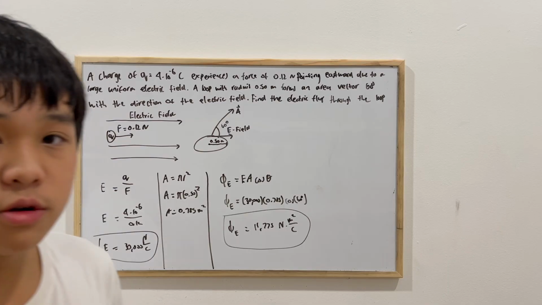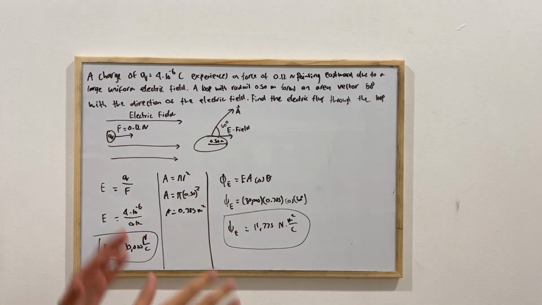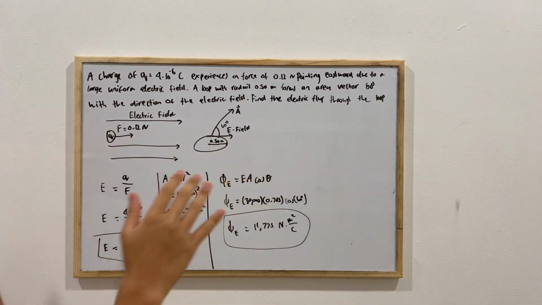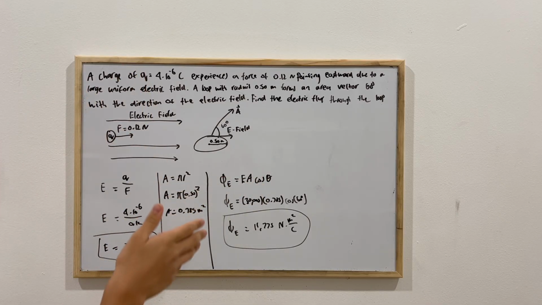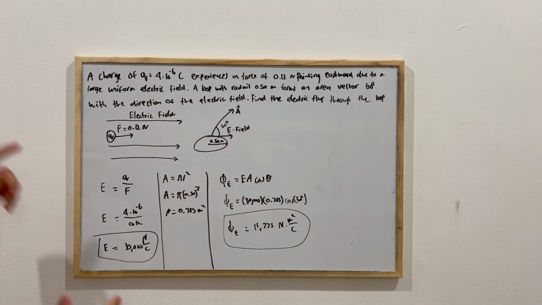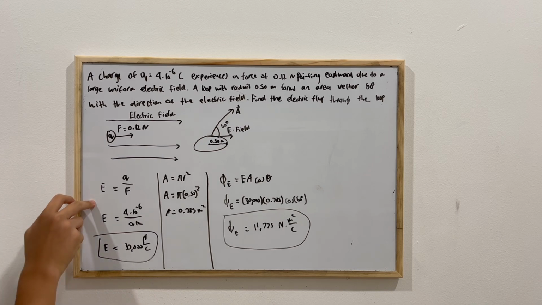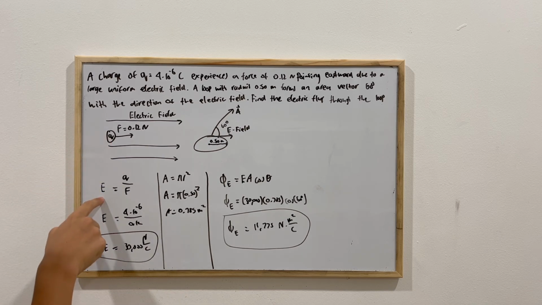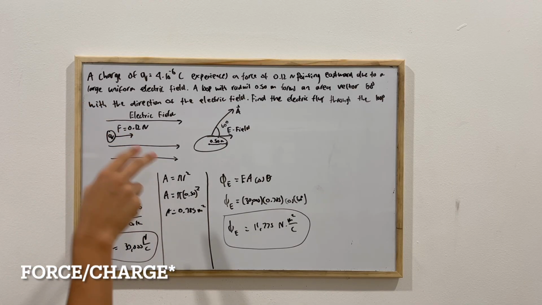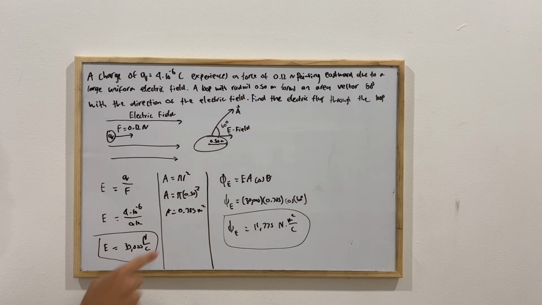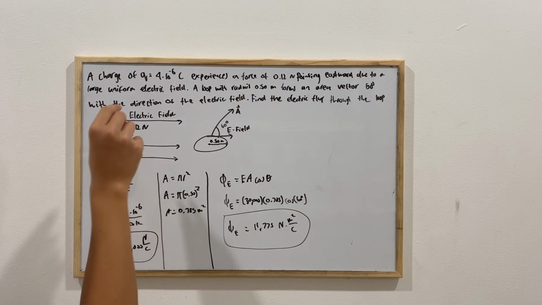And that's our answer. So to explain this problem more conceptually, we have a strong electric field that is already in this space, and we're just placing a charge inside it. And this creates a force that pushes it eastward, or the direction of the electric field, where we can find the electric field magnitude because we have a charge, because this equation says that the electric field equals the force over the charge. So we can just put the force over the charge, and then we can find the electric field just by placing the charge in the electric field.